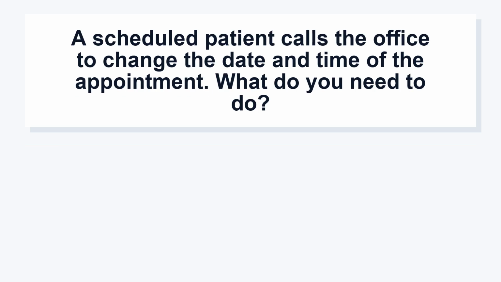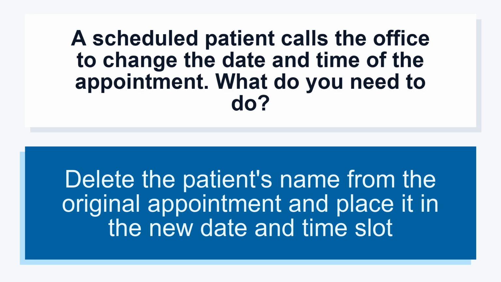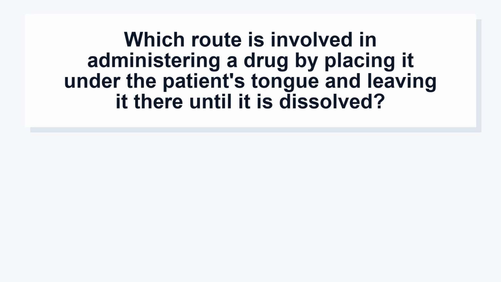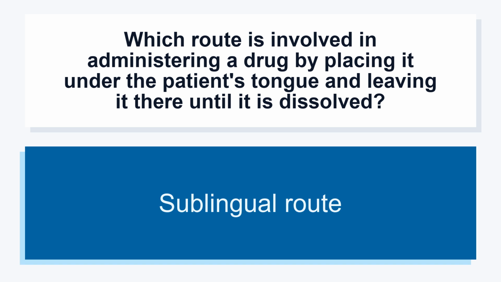A scheduled patient calls the office to change the date and time of the appointment. What do you need to do? Delete the patient's name from the original appointment and place it in the new date and time slot. Which route is involved in administering a drug by placing it under the patient's tongue and leaving it there until it is dissolved? Sublingual route.